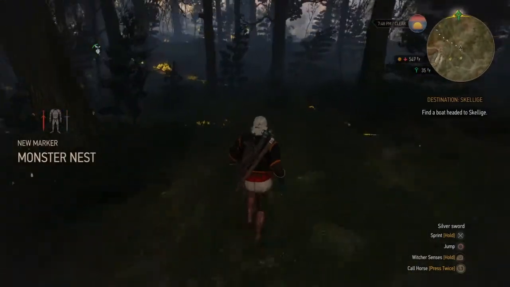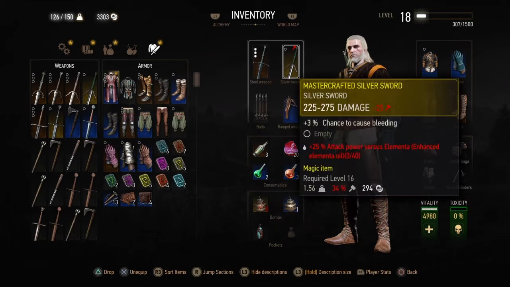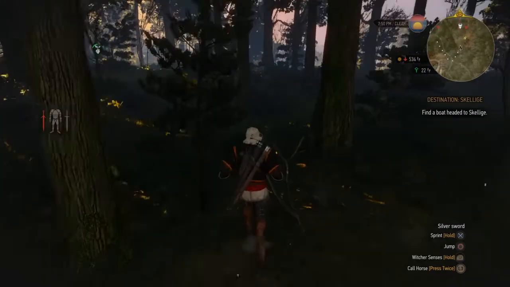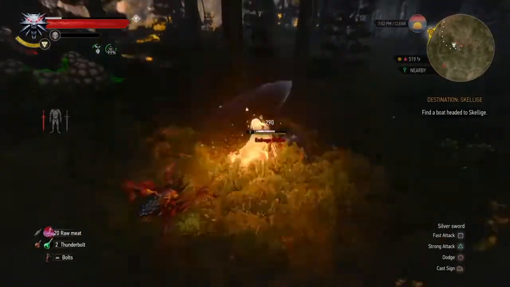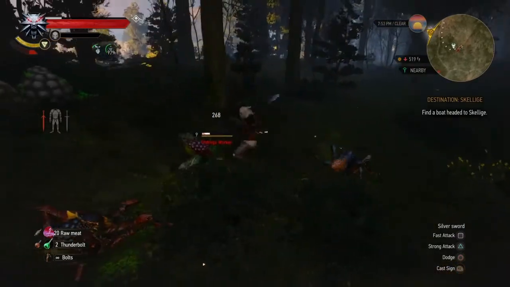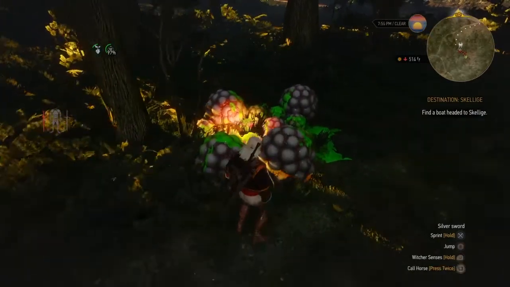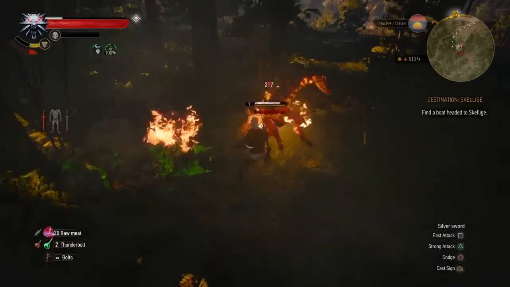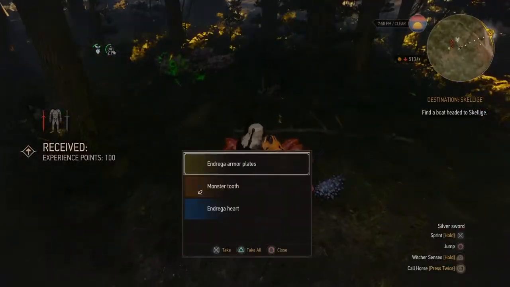Okay, monster. Actually, again, check my inventory. How bad is my sword doing? 34. Yeah. I don't like it being that low. Well, yeah, I can deal with this nest. And then I'm going to go fix it before I keep exploring. Gotta blow this up if I want to get rid of the Endrigas. Yeah, I see a big Endriga. Ha! I like how they take damage from that. It's kind of great. It's not just aesthetic. The bomb, I appreciate that.